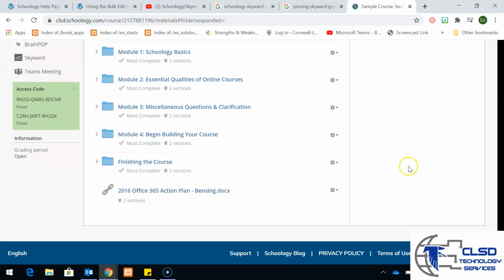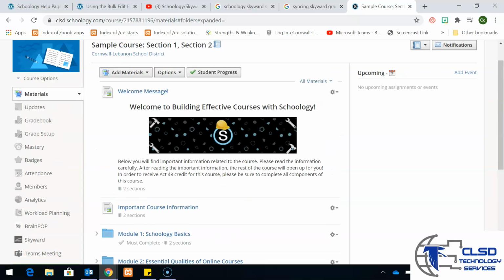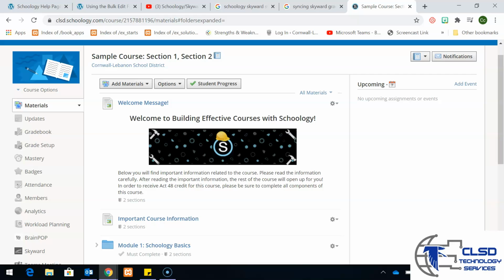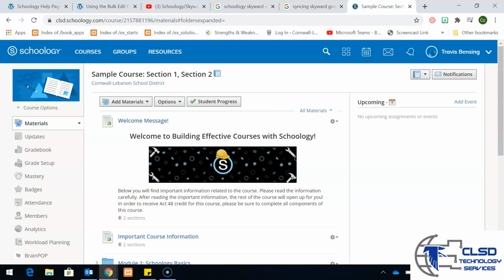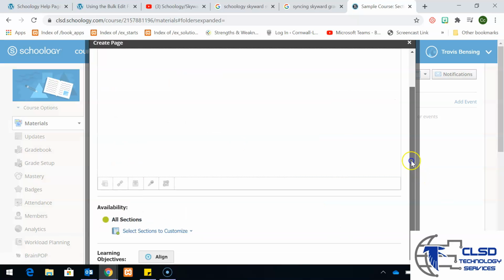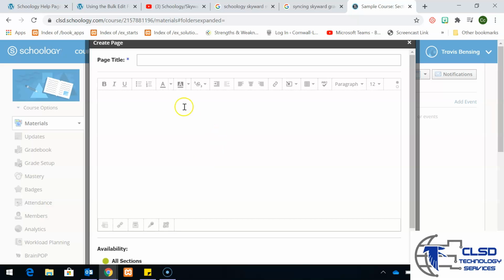All right, and I just want to also mention that you can do this directly on the course page, but also in an effort to keep our course pages as clean as possible and not have a huge list of extra links and things, it's also possible to add this OneDrive stuff within an assignment or within a page. So for example, if I have a page where I have a lot of content on it, typically what I do is have my content on this main area of the page.